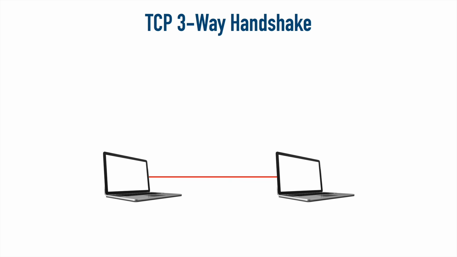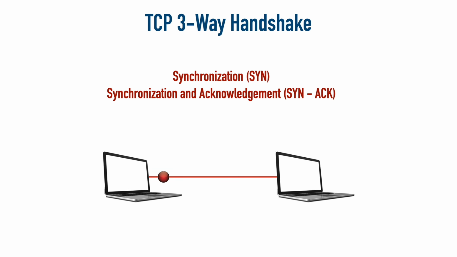Here's what I mean. I'm going to send you a message saying, hey, I'd really like to chat with you. And that message is called a synchronization or a SYN. We pronounce that a SYN message. I send you a SYN message. You get that and you say, oh, Kevin wants to talk to me. Cool, I'll talk to him. So you send me an acknowledgement for that, an ACK message. And you also want to talk with me. So you send me your synchronization message.